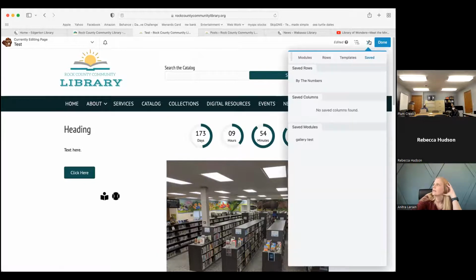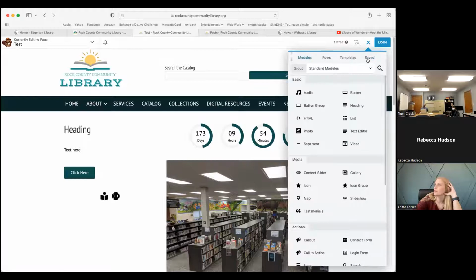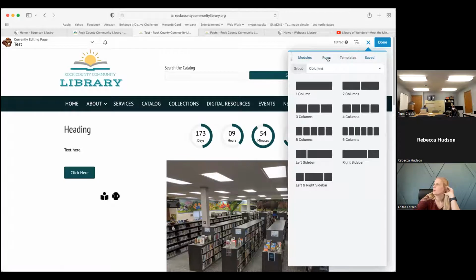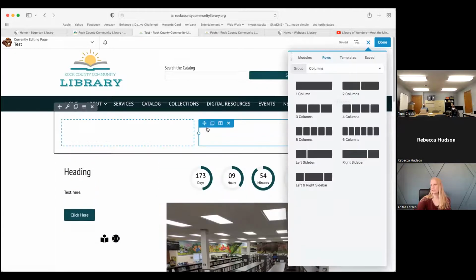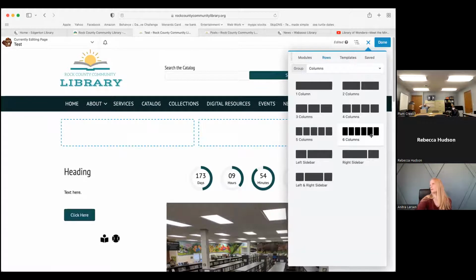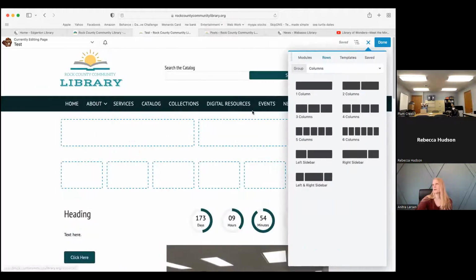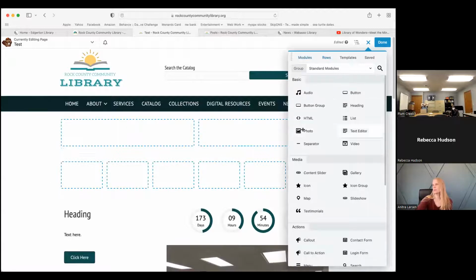Okay. Just a couple other things under that library of modules. So there are two other tabs we haven't looked at. So we've looked at the modules tab and we've looked at the save tab. The rows will allow you to pre-create rows. So you saw when I dragged in that photo, I created a row by dragging it into a thin column on the right. If you knew you wanted two columns to begin with, you could just drag in that structure. So if I drag in this 2-column structure here, it's going to start me with 2 columns. If I know I want 6, I can drag in a 6 structure here. And then you would just go back to the module tab and start pulling the things that you wanted into those modules or into those rows, columns.